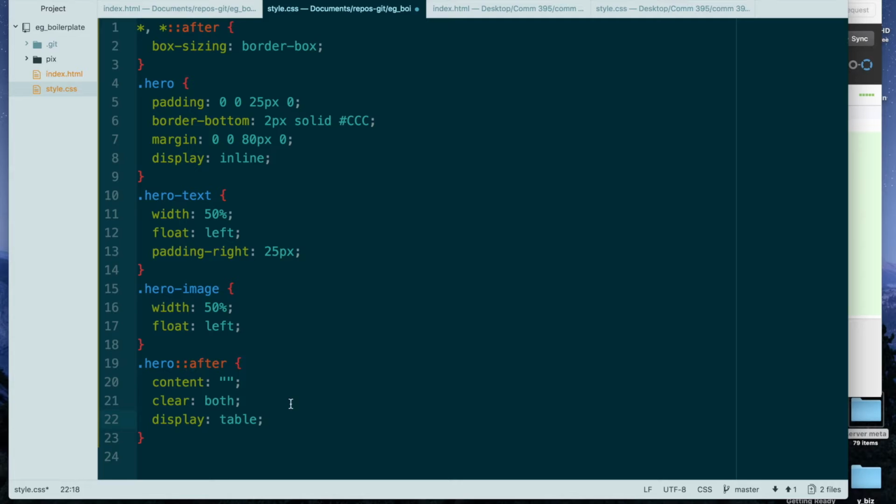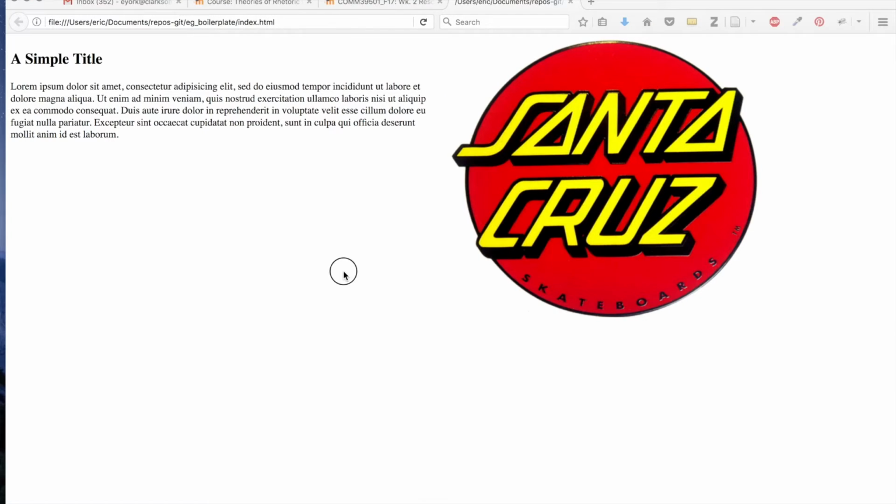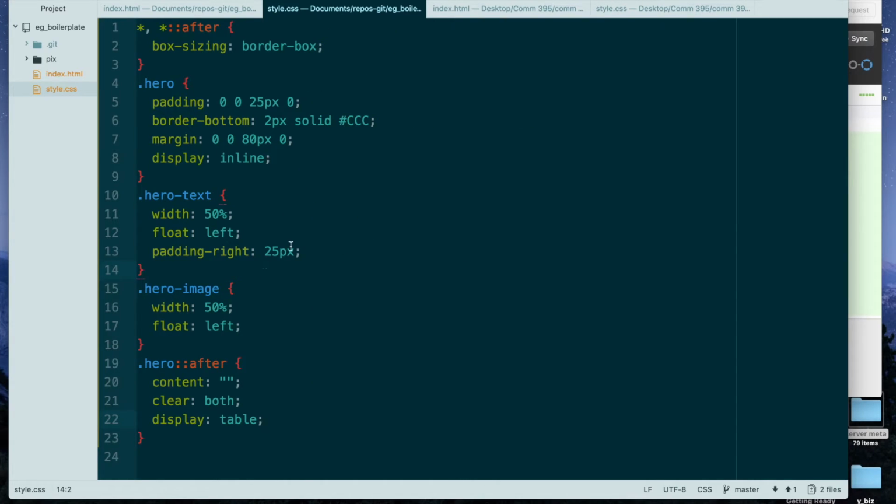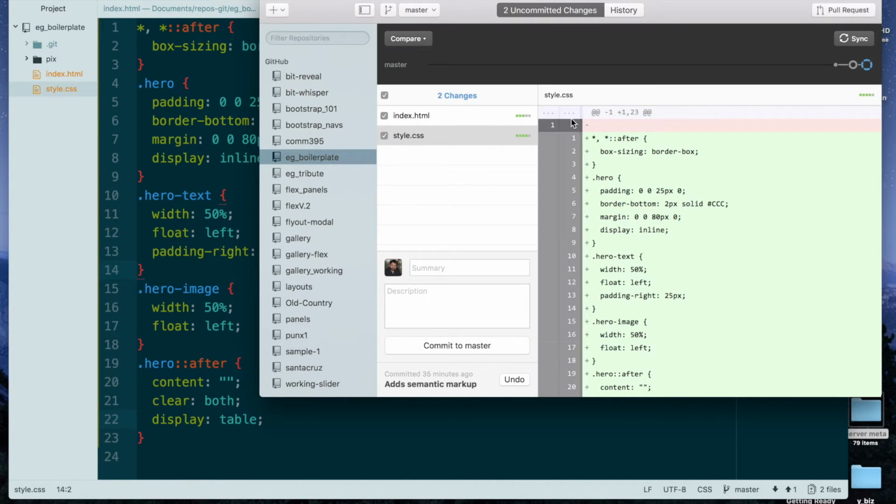This is a different display type, and it is a block display type, and it will nullify the effects of the floats that we've used here. This is the typical way to do it. So now I'm going to save those changes. I'm going to refresh my page. I don't expect to see anything different from the last time, but my code is working better, even though I can't see it.